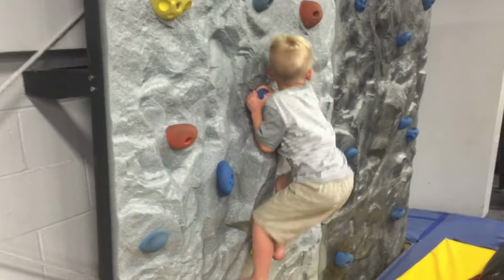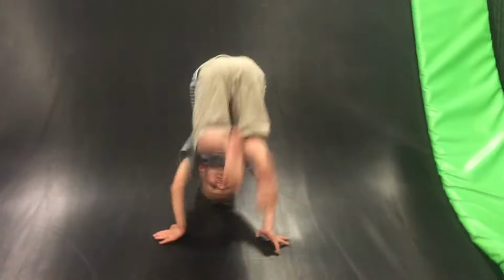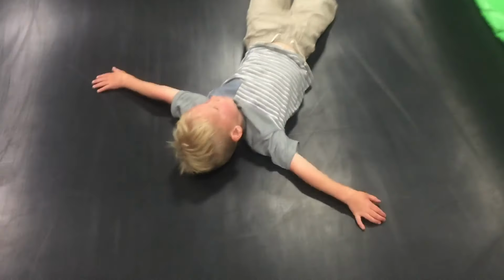Here goes the rock climbing man. It's so high, he's so high. Oh wait, no, he's on the ground. Yes. Oh, no jumping? Okay, I'll stop jumping. Whoa, cool. Bodie, stand up. Get up! Get up!